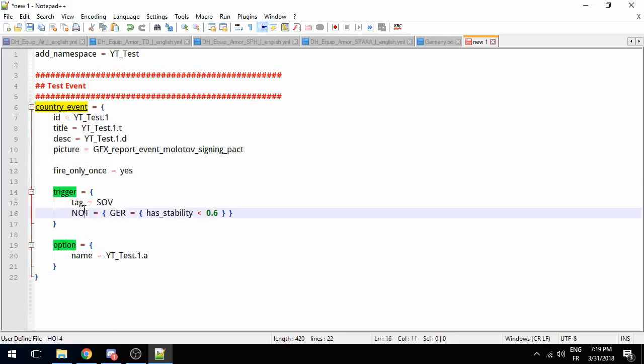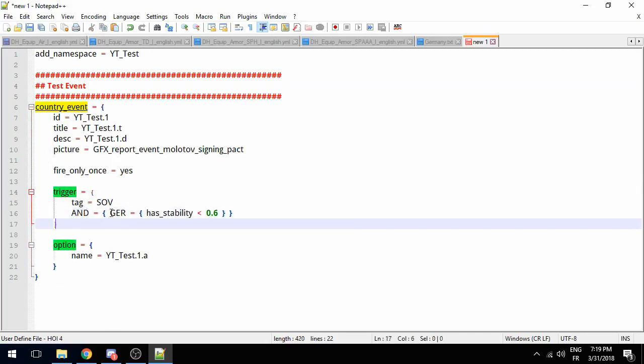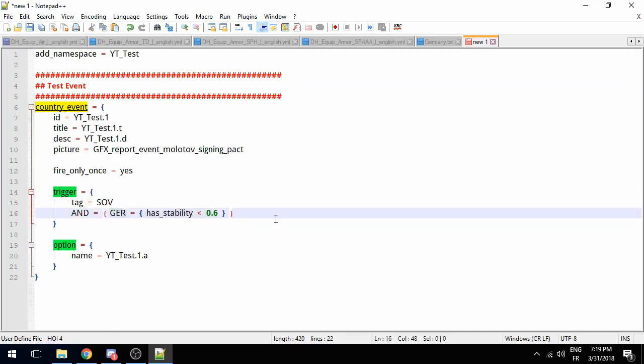The other operators that exist are AND, which means that all the triggers inside of these two limits or brackets are met. There's also OR, so only one of them has to be met if you have multiple conditions or triggers, and that's all that exists. There's only not, or, and. Of course, you can use them inside of each other, so you can say, for instance, not or, not and, not and or. You can mix them as much as you want.